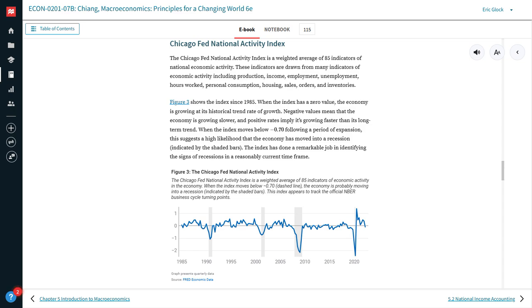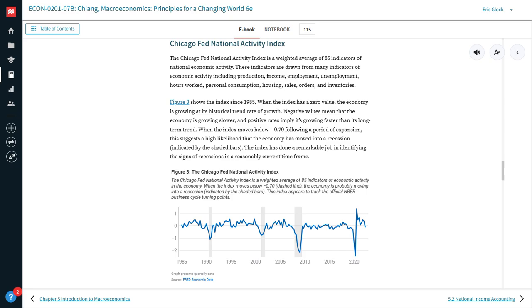But in comparison to one another, you can know good or bad. And actually, I shouldn't say they don't mean anything, right? They mean something, but the thrust is their comparative value or their absolute value. So it's designed to have a zero value if the economy is growing at its historical rate of growth, the trend rate of growth.